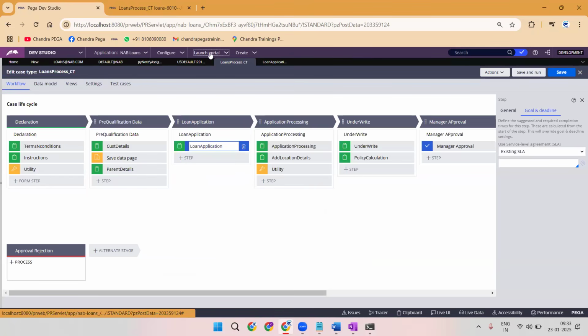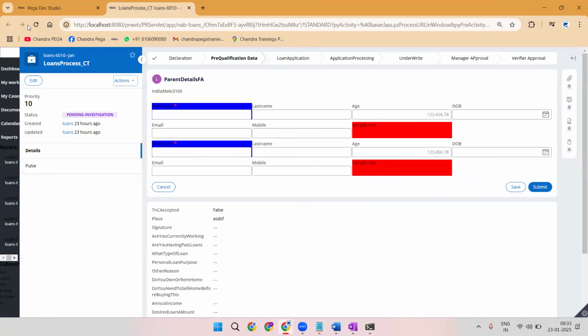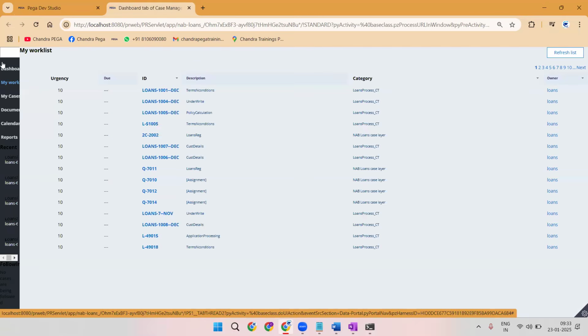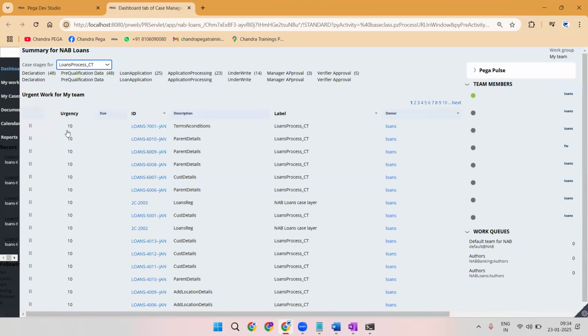If I check my work list, by default it will be the current operator, so the item should be available in my work list. Here it will be showing something like 10 as the urgency. You can see urgency as 10. From where are we getting this 10? As I told you, this entire work list is from two different tables. What are those two tables?